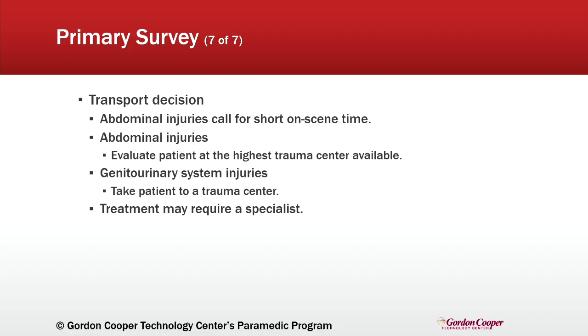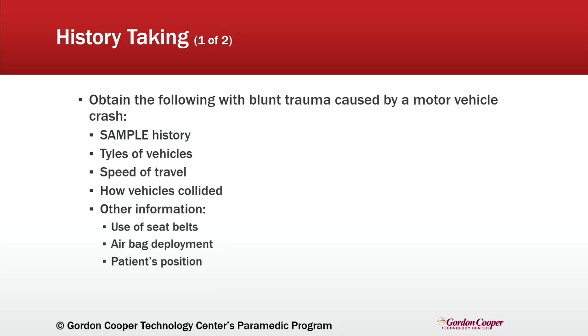When considering a lower level of care, always follow your local protocols. Patients with genitourinary system injury should be taken to a trauma center, if at all possible, since their treatment may require specialized care. It often does, and the smaller facilities typically don't have those specialists available, and it oftentimes just prolongs the definitive care that the patients need.